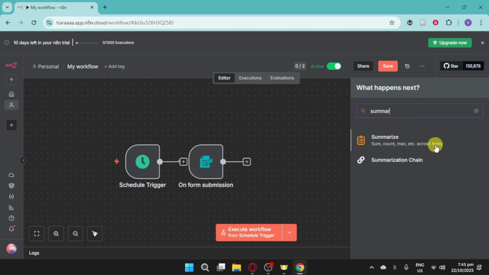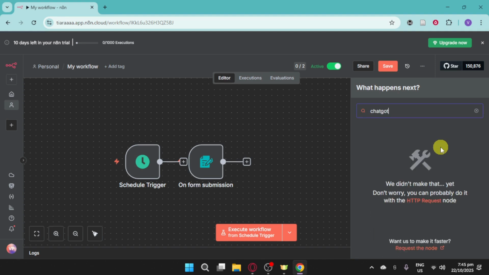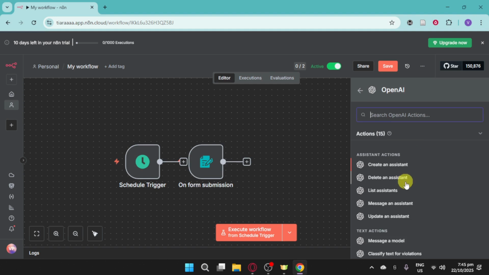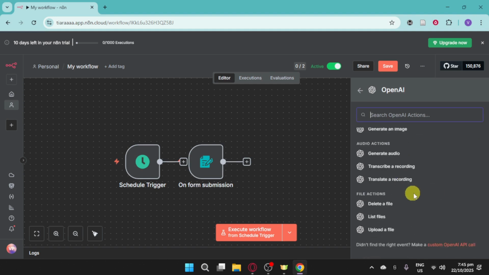We can also create an AI summary if you want to integrate other AI options, such as ChatGPT, Claude, or Gemini. So it actually depends on what kind of model you want to use. I want to use OpenAI for this. So for this, I'll head over right here to these options.